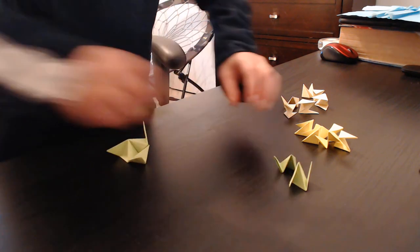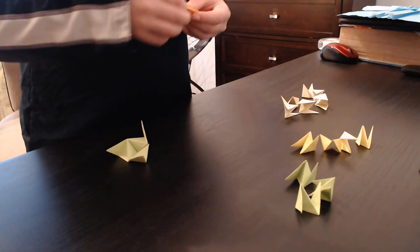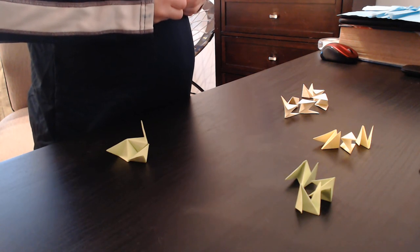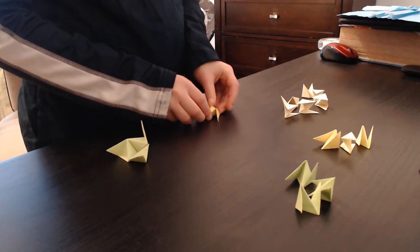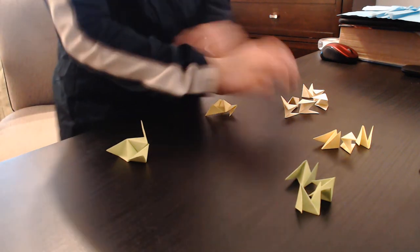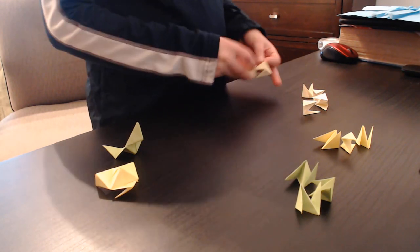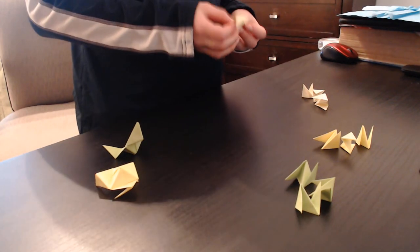Now you're going to repeat on the other two colors. I'm just using three colors; you don't have to. There we go. We're going to do the last one, so it's going to look like this. Then we're going to do the last one. If you can't really see the whole thing, sorry, I'm using a new webcam. I haven't used one before.